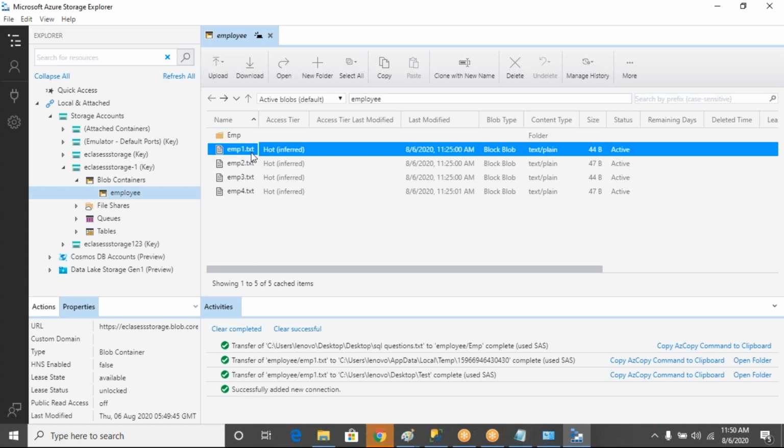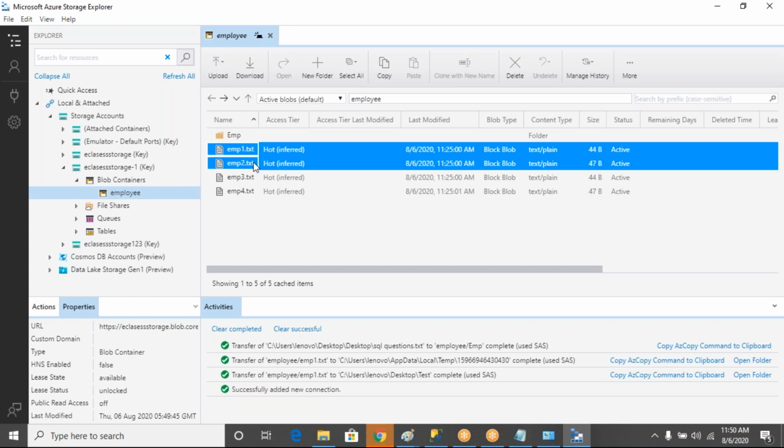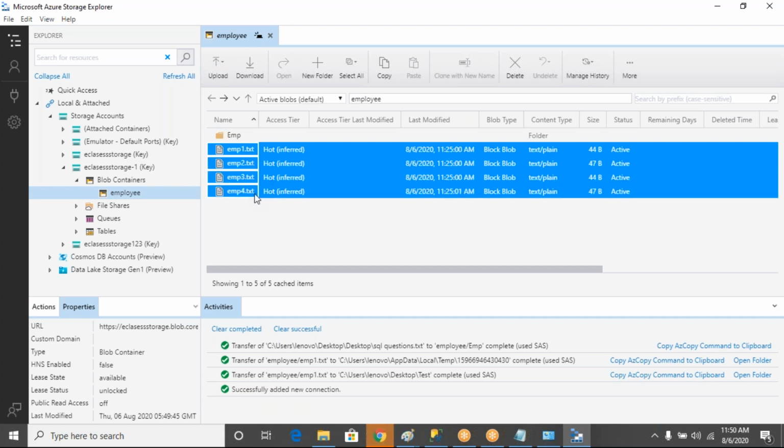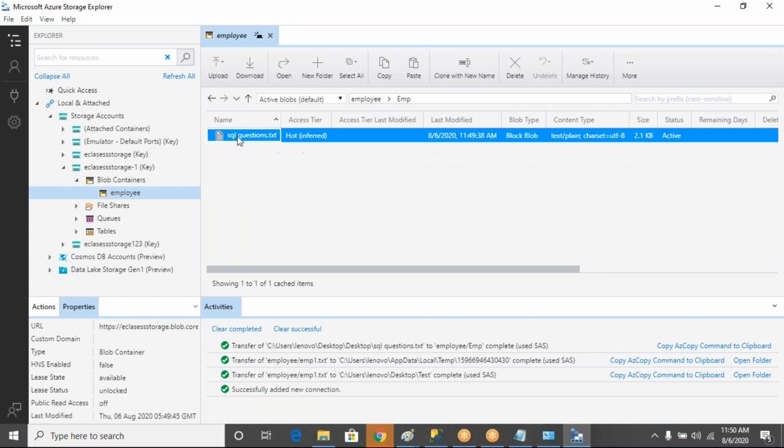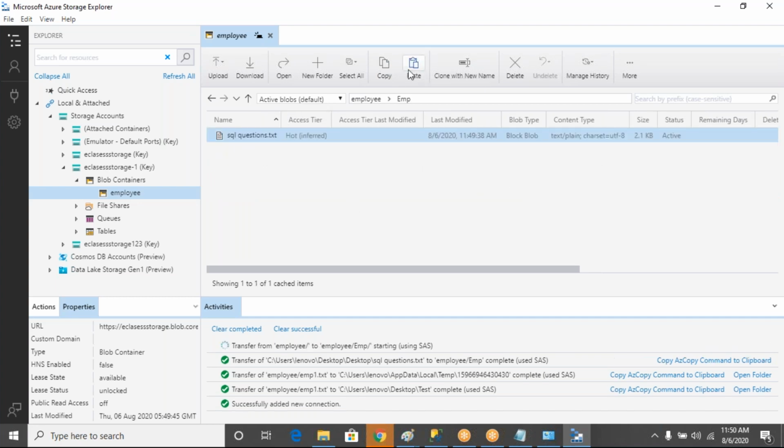If you want to move these files, emp1, emp2, emp3, emp4, into the emp folder, how to copy the files from this location to the emp folder? Simply you can click copy, go to the emp folder and paste over here. So it's transferring the files.